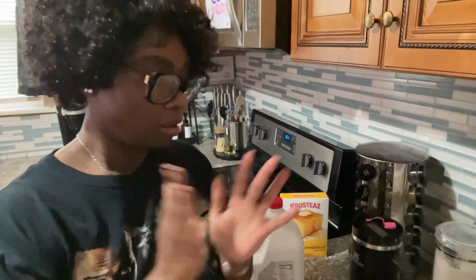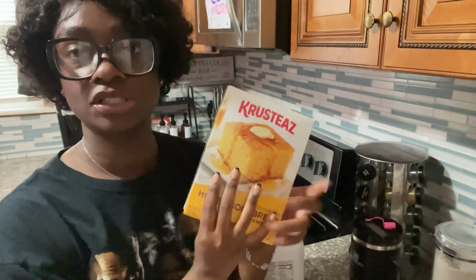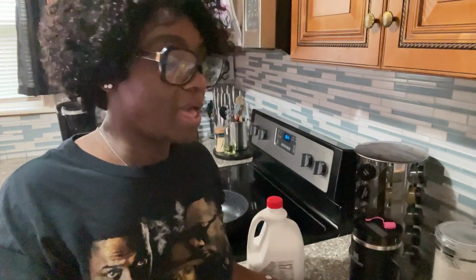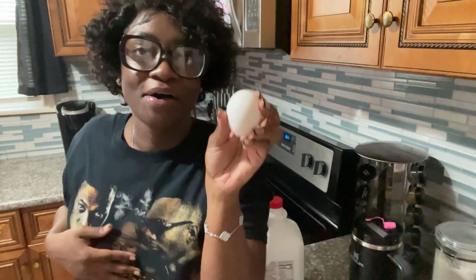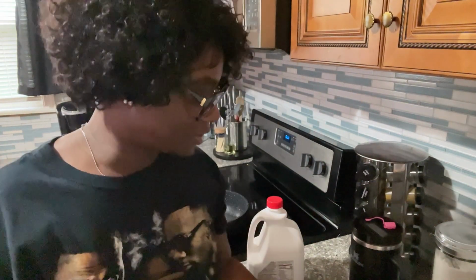Let's go. Okay, y'all, so this cornbread recipe calls for 1 egg, 2/3 cup of milk, and 1/3 cup of vegetable oil. We don't do no measurements, although we have a measuring cup and we have all of the measuring utensils. We don't ever use them. I don't even know why I own them. However, we have our 1 egg, which is worth $1,000. 1 egg, y'all. We have our 1 egg worth $1,000.